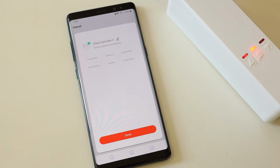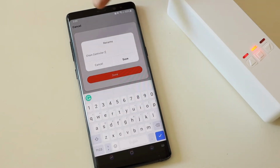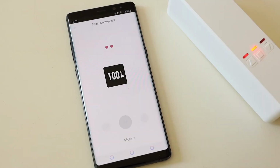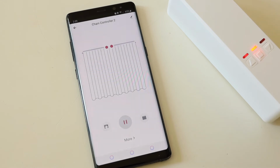Now you have the device, you can call it something that's convenient to you, maybe the area that it's located in, and hit the done. Now you can see the blinds inside the Tuya Smart app.